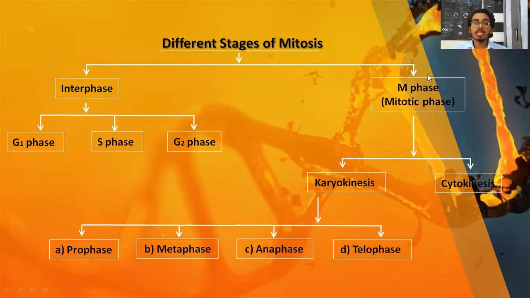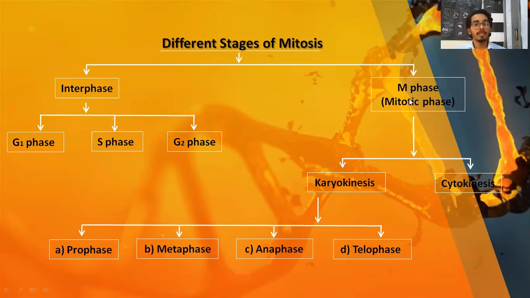The cell cycle is basically divided into two phases. One is called the interphase, and the second is called the mitotic phase, also known as the M phase. The interphase is further divided into three substages. One is gap 1 phase, or G1 phase. Next comes the synthetic phase, also called S phase. And third is gap 2 phase, also known as G2 phase. Once the interphase is completed after G2 phase, the cell will enter the M phase, also called the mitotic phase.